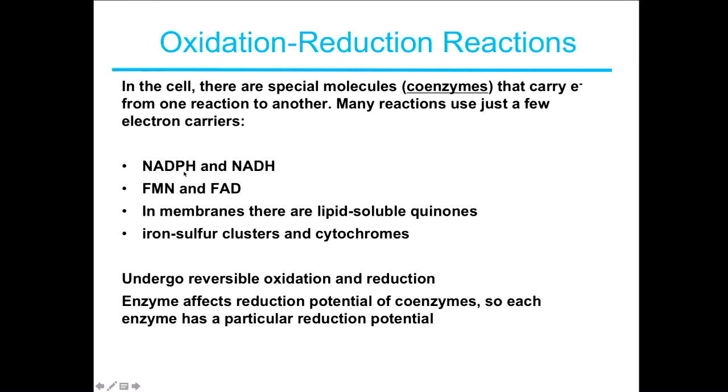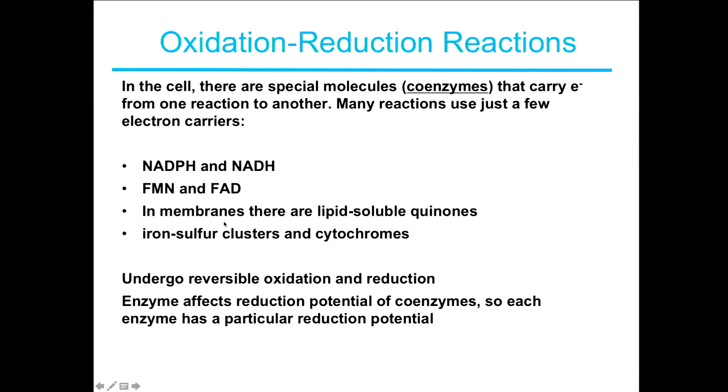And even though we have thousands of enzymes, we actually have a relatively small number of coenzymes that we use over and over again. These aren't necessarily all of them, but we see these molecules NADPH and NADH, FMN and FAD. And there are also molecules called quinones. We won't go into as much detail here. We'll mention at least one enzyme that has an iron-sulfur cluster. We don't go too much into cytochromes in this class, but in this part, we will focus a bit on this, and again, we will mention at least one protein with an iron-sulfur cluster.